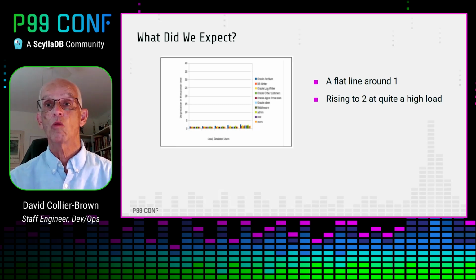Our plan was to be no more than twice as slow at 4,500 TPS as at 1,500. That would have had us waiting in queue for about the same time as it takes to complete a transaction. That's not what we got. In the previous graph, the slowdown was 5 times worse at 3,000 users, which is exactly what we did not want to see.